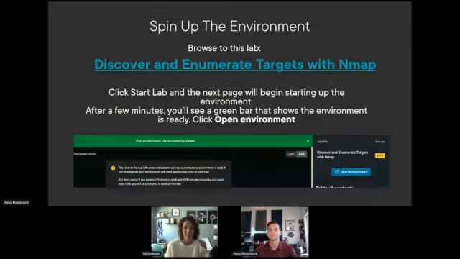Okay, so let's all get on the same page as you guys are creating your accounts and spinning up the environment. Once you get there, go ahead and click Start Lab. It's going to take about 3 minutes for that lab to spin up, and you'll see a green bar roll across the top that says your environment has successfully loaded, and this Open Environment button will turn blue. As you work through that, ask questions, let me know, and give me some thumbs up when you get there, please. I know it's going to take a few minutes.